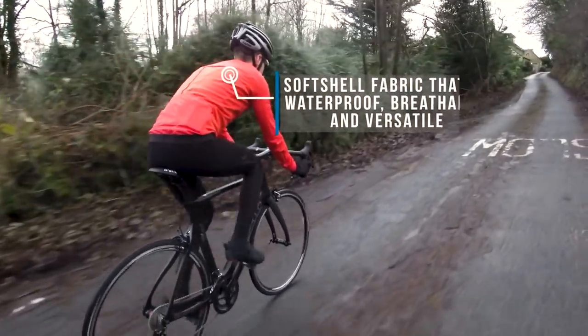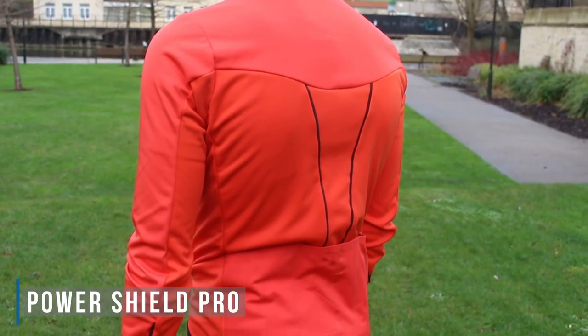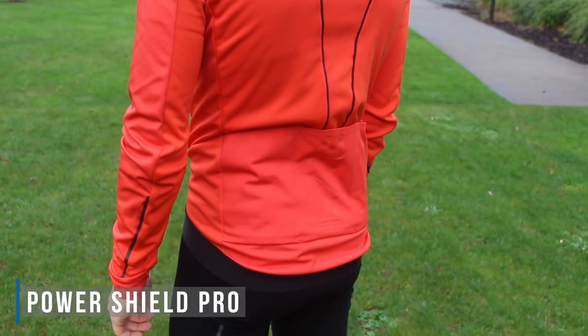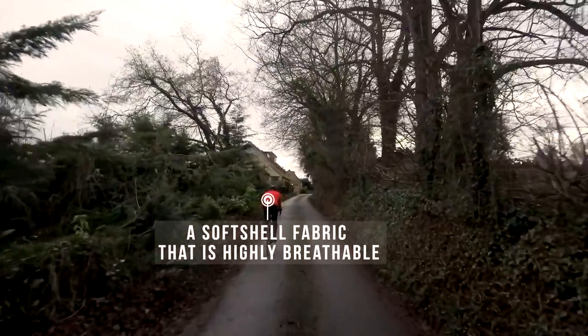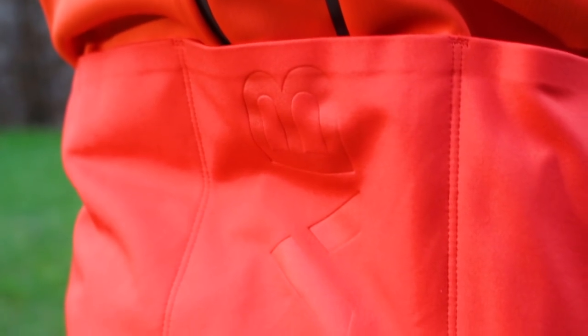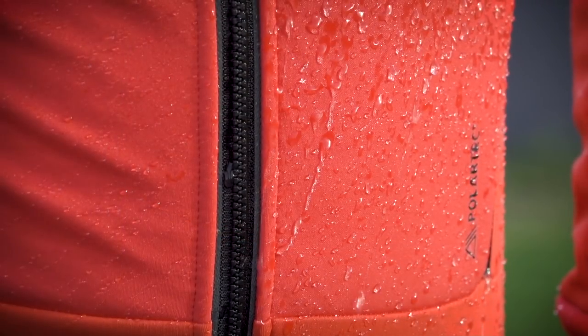Near Shell offers more water protection and wind protection in the areas of the jacket where you need it. Then fabric number two, which you can see at the bottom of the jacket and in the middle of the back, is Polartec PowerShield Pro. PowerShield Pro is their soft shell fabric — it uses a similar membrane technology but has a much higher rate of breathability. It's very breathable at the expense of hydrostatic head, so not as waterproof, but incredibly breathable. The positioning of that fabric on the jacket allows you to vent, dissipate heat, and get moisture transported out. Lots of protection on the front, shoulders, and down the front of the sleeves where you're into the wind and rain, and more breathability on the back. You are fully protected using these two fabrics, and this is still a membrane — still a waterproof fabric.